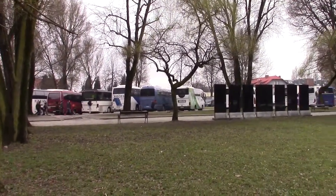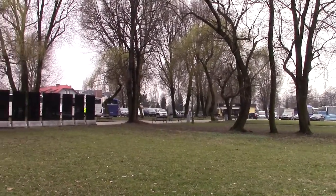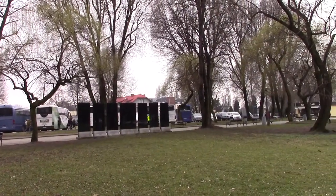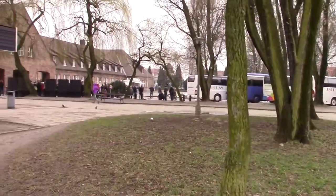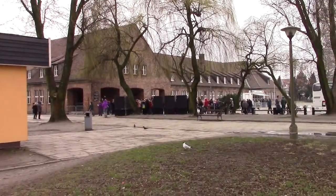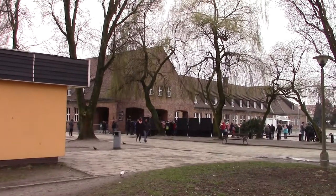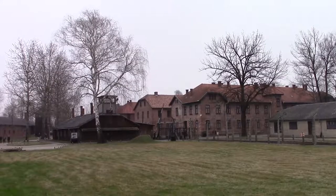I've arrived in the small Polish town of Oświęcim, which is about 35 miles outside of Kraków. On the surface it looks like a pretty typical Polish town, but it holds the story of some of the most heinous and horrific acts against humanity in the history of planet Earth. I'm standing just inside the grounds of Auschwitz concentration and extermination camp — now a museum — and I'm going to go inside and take an organized tour to learn more about what happened here during World War Two.